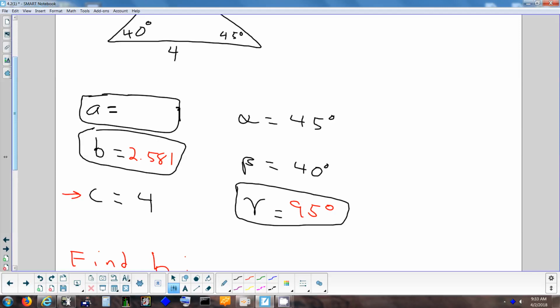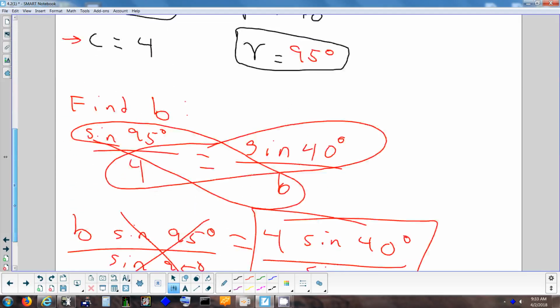Okay, so it's good, 95. We found that one right away. We only did 1 calculation to find 95. We did 2 calculations to find B. First, we found 95, and then we used it to find B. So either row is going to involve something you calculated. One of them is something you really only did 1 step for, and then the second row, you had to do another calculation. So let's stick with gamma and C.